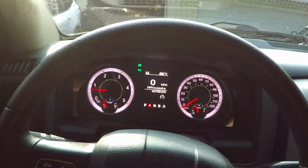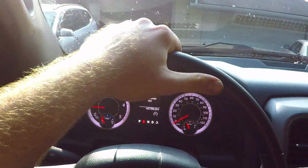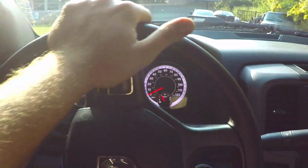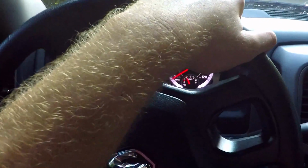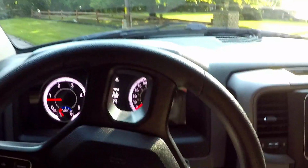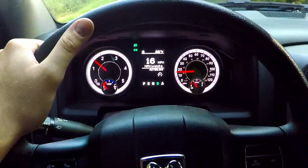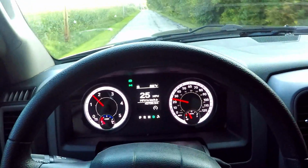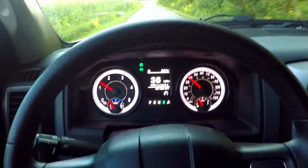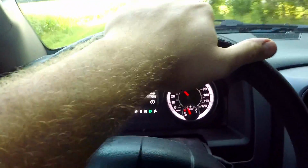Okay, so here we go. And it says parking sensor off because I have the roll pan and I have the parking sensors disabled. So I go ahead and bat straight up here. Different, but like I said, I just wanted it there for the extra security.